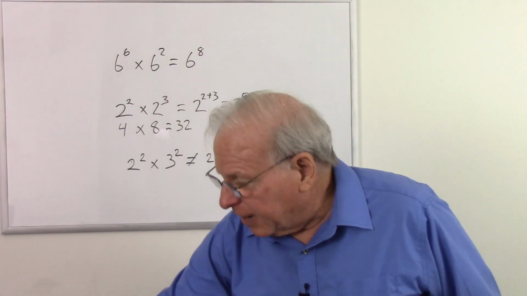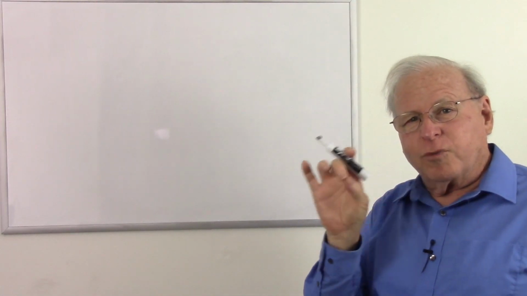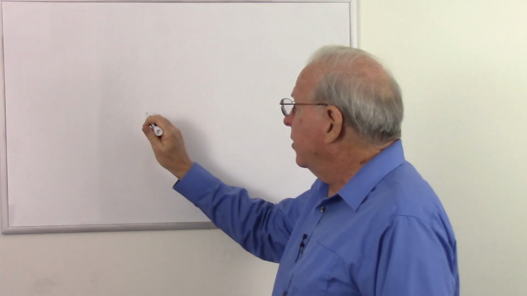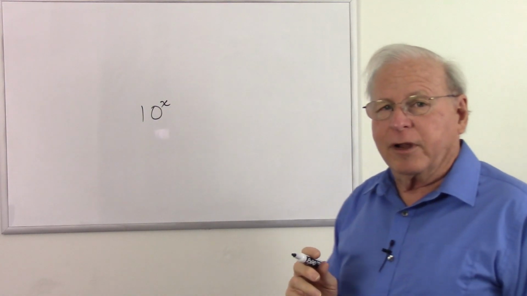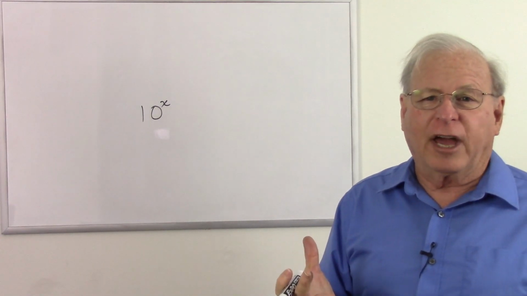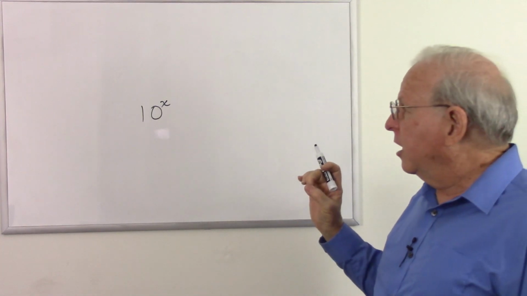But I do want to talk about a special base number that we've already talked about briefly, but didn't explain because we just wanted to go into the fundamentals, and that is using a base of 10 to the power of some exponent. We talked about this when we talked about scientific notation. Now I'm going to talk a little bit about where that scientific notation comes from.